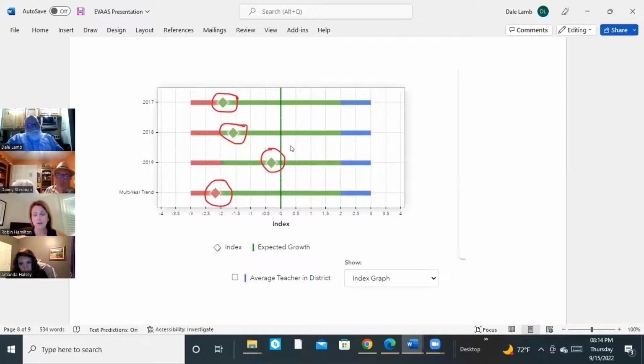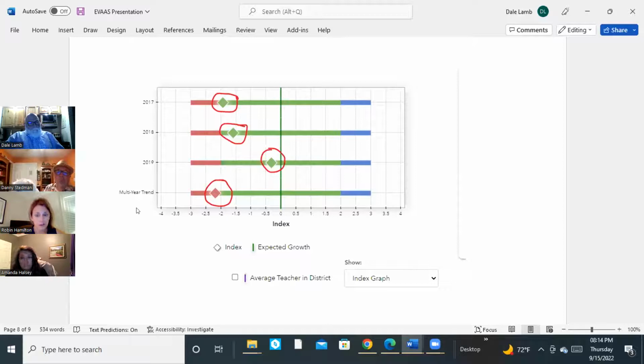That's just like in North Carolina, if you don't have 30 students in a subgroup, you don't get a report out for that subgroup. It doesn't count against you, because there aren't enough students there to be statistically significant. So this is just a great example. I love this one so much, because it really shows that even though each individual teacher may have met, your grade level may come out blue or your grade level may come out red. When you put all that together at the grade level and do that data analysis, that increases the validity and reliability of those data points. So that multi-year trend is very, very important.